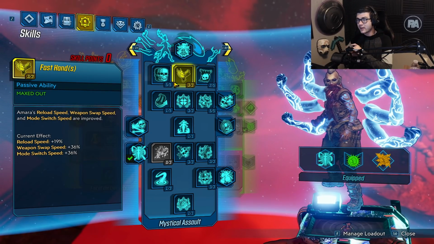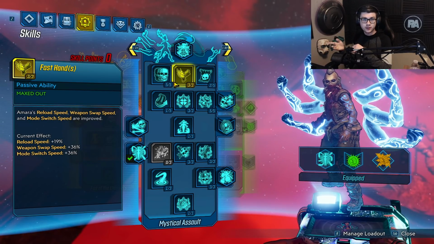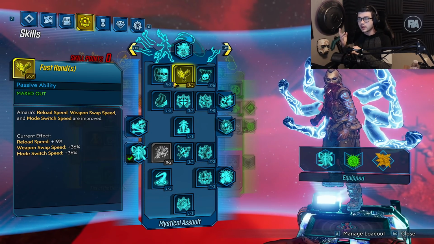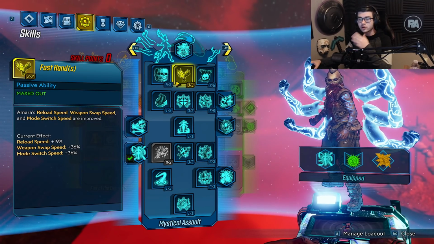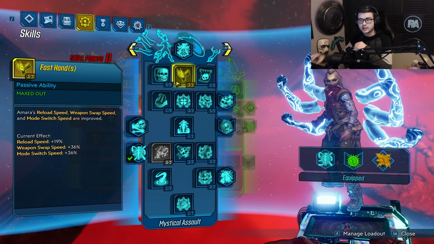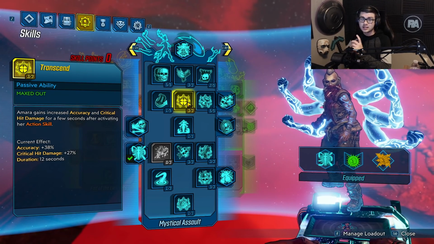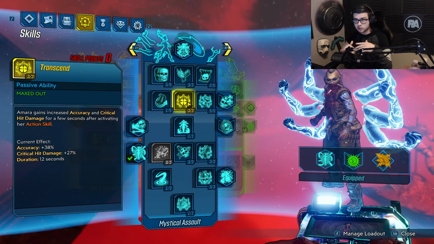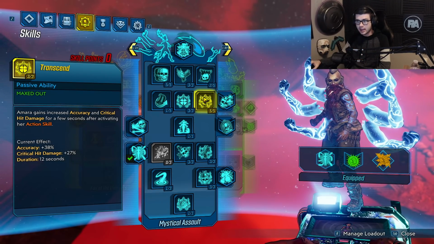Now I'm taking 3 points of Fast Hands to give me reload speed and weapon swap speed. If you want to swap between the Phase Cast, if you go up against a boss or just a harder enemy, you can swap to your Phase Cast one really quick, kill it, then swap back, and the reload speed is obviously really good for the Hellwalker because you only have 2 shots. 3 points of Transcend, so every time you use axe skill, we get more critical hit damage and more accuracy. This is really good for bossing and mobbing. The critical hit damage absolutely lets you destroy bosses, and you're going to one-shot almost every enemy in the game.